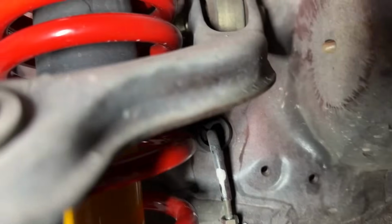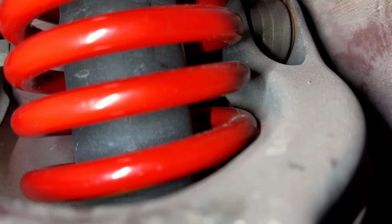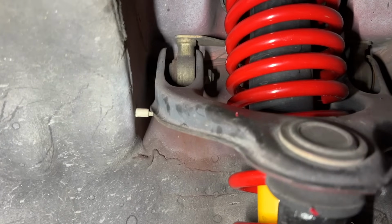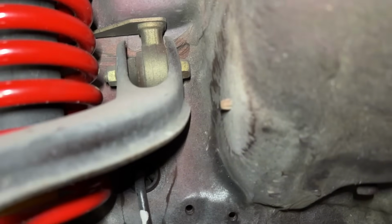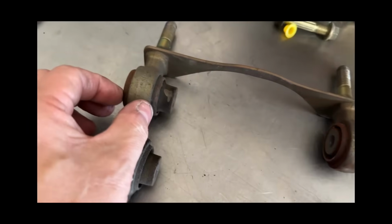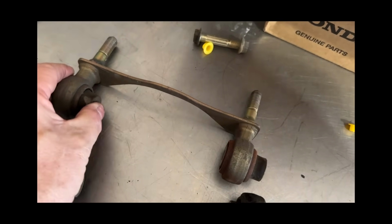Looking under here, we're finding there's some noise. This control arm right here is rubbing the spring. You see how close that is? Well, the whole control arm is rocking back and forth. You can see the gap right there. It should be even. The control arm is pushed all the way forward. You see there it's not even. The control arm is more forward and it's rubbing the back. That's what it should look like. That's what we had. You see how much that slipped out all the way one way. So we're good now. Got some good ones in there.